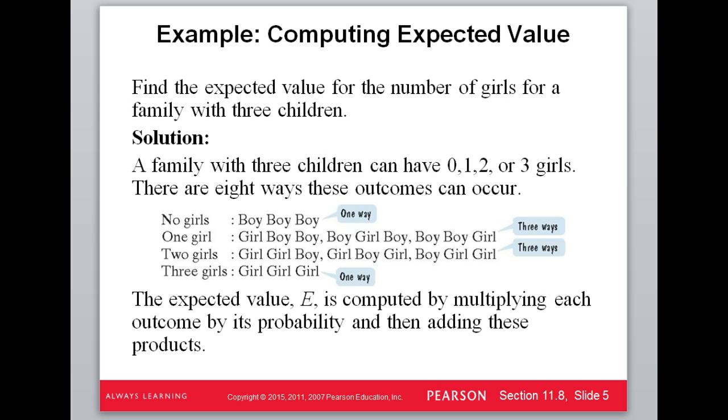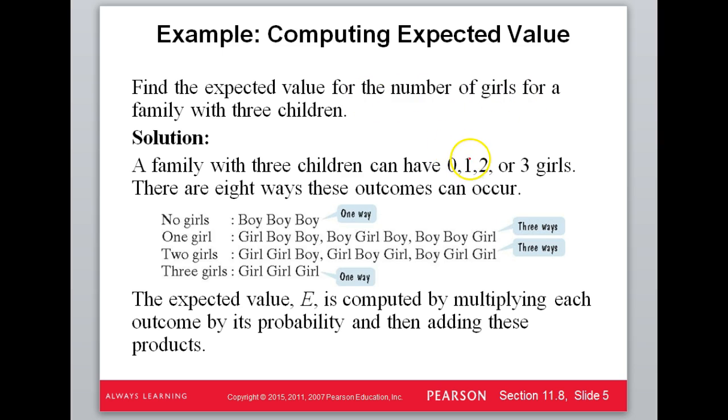Find the expected value for the number of girls for a family where they have 3 children. Right? So they don't have any to begin with, and we're trying to find the expected value of what they'll have after they have 3, or just 3 in general. So there is a tree diagram showing us where these probabilities are coming from. Alright, so this is the number of girls they have. That's what we're trying to find.